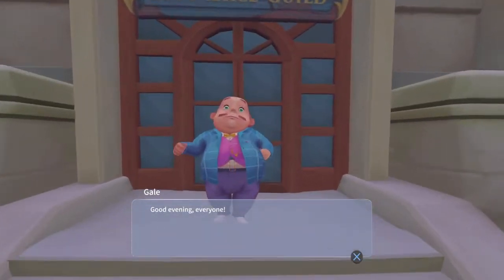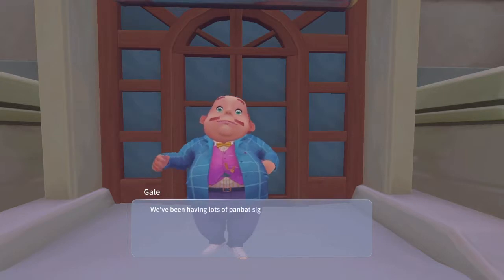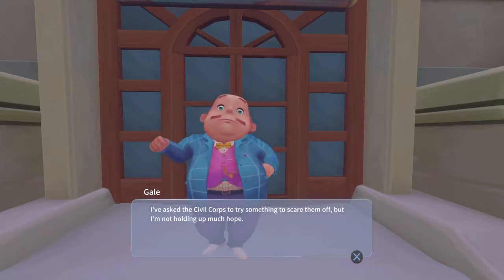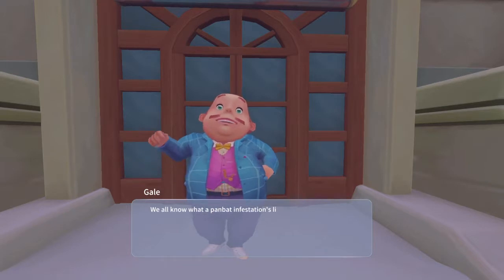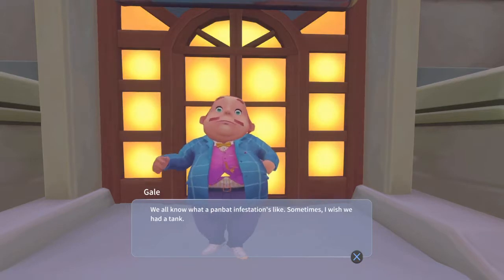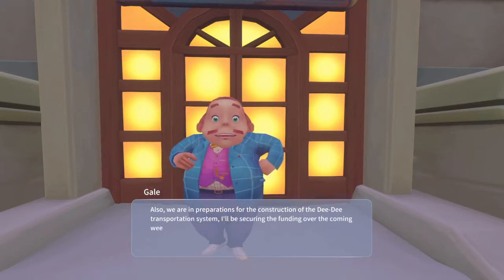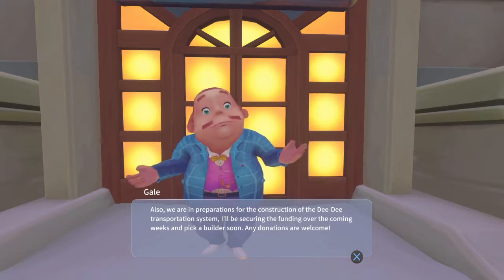Good evening, everyone. We've been having lots of panbat sightings recently. I know they're cute, but still, don't go near them. They're dangerous. I've asked the Civil Corps to try something to scare them off, but I'm not holding up much hope. Well, you are very encouraging to your Civil Corps. We all know what a panbat infestation's like. Sometimes I wish we had a tank. In other news, we've decided to proceed with the building of a bridge to Amber Island. A builder has already been picked for this project. Also, we are in preparations for the construction of the DD transportation system. I'll be securing the funding over the coming weeks and pick a builder soon. Any donations are welcome.